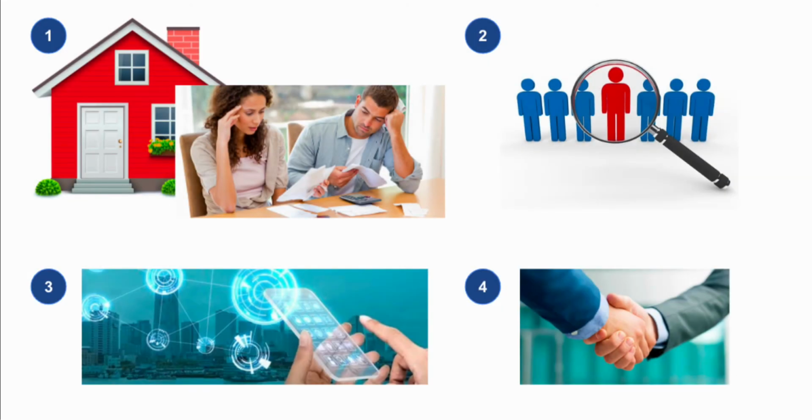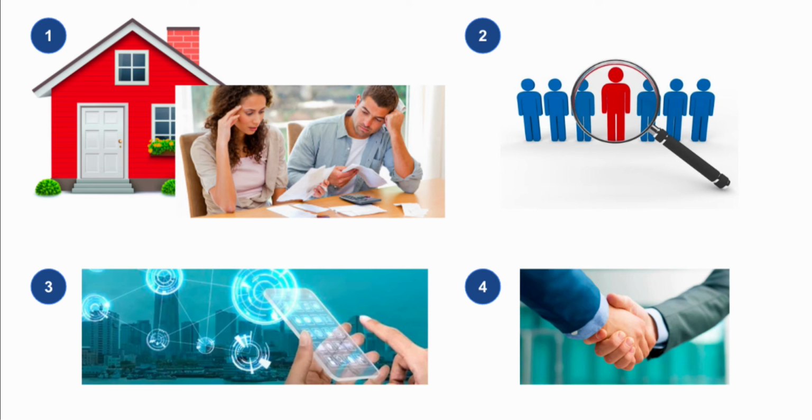There's 4 steps within this process of finding off-market deals and closing on them. The first is finding distressed property owners, which could be people who are behind on their mortgages. Second is finding what those owners' names are. Third, how do we contact them? Email, cell phone, address. And then fourth, striking a deal. How do we find motivated sellers? Do we just go around our neighborhood and start knocking on every door and see who's behind on their mortgage? Definitely not. This data is already accumulated by our local county.